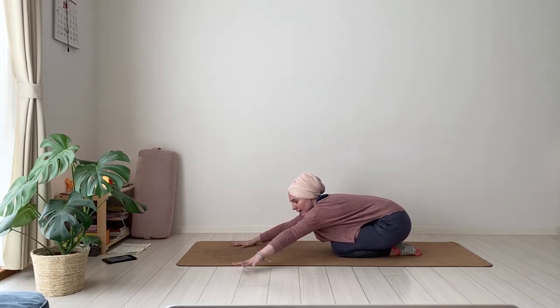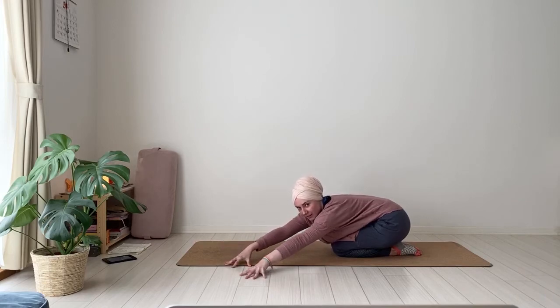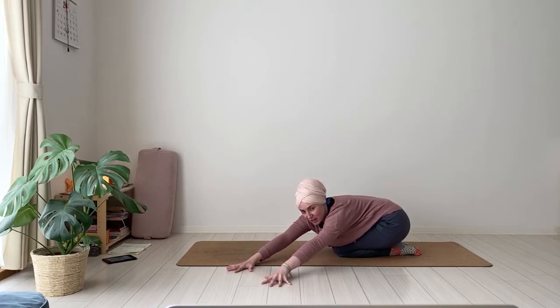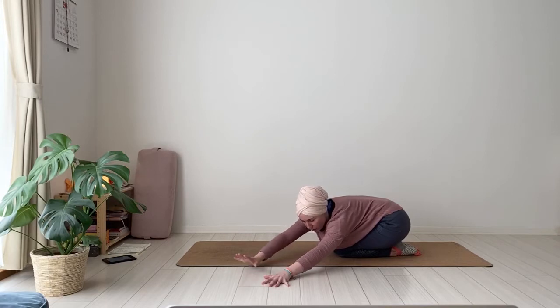So let's walk the hands to the left side of your body, as far as we can. Find the edge, find the resistance and the stretch in the right side of your body, and relax here. If you'd like to use a pillow under your forehead or for support, you can add a prop. Otherwise, just release onto the floor.